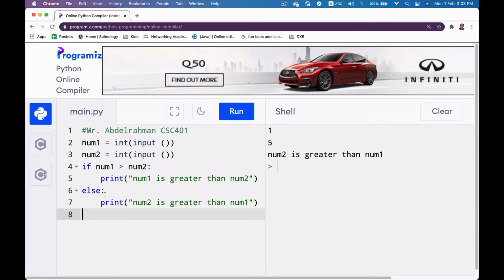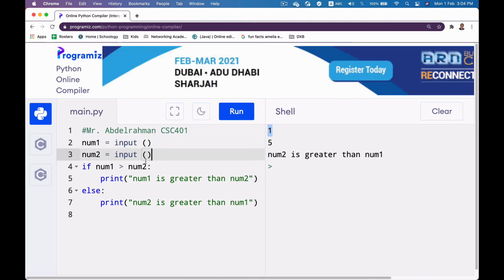Now, I wanted to clarify something about the input. Now over here I put the word int because I do enter what? A number. I'm entering a number. Now if I don't need to enter a number, I need to delete this. So if I don't need a number and I need to enter some words, then I just leave it as an input without an int. So the int is used when I need to enter a number.